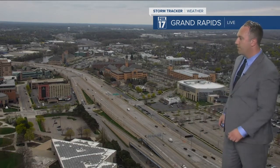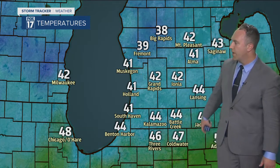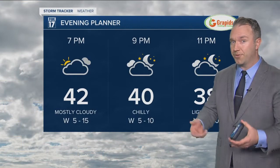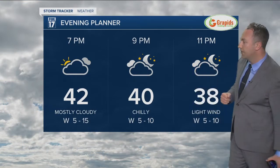Grand Rapids — it turned out overcast and pretty quick this morning. A bit of sunshine for a few hours, but mostly cloudy by 9:30, 10, 10:30, and it held that primarily through the afternoon. There have been some breaks but it hasn't helped out the mercury much. We topped out at 45, and GR is sitting in the lower forties right now. Did get to 50 though in Kalamazoo and Battle Creek.